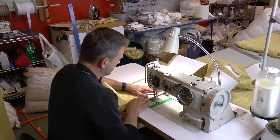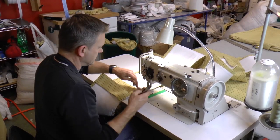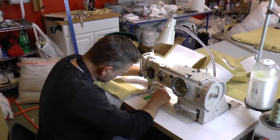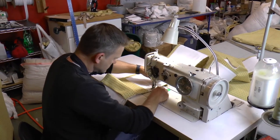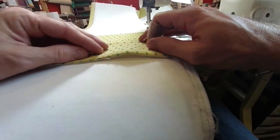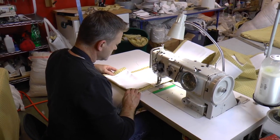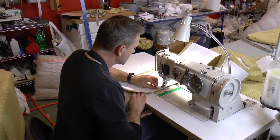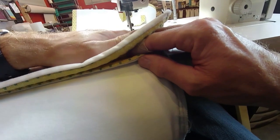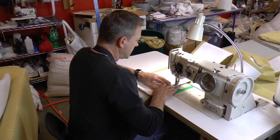Again. I'm going to put the needle down, starting back here. Get rid of the excess. Okay. Even them up. Making that pen mark sit right in the groove of the welt, which is on the other side. Making sure things look good to my left here at the bottom, that's what really matters.